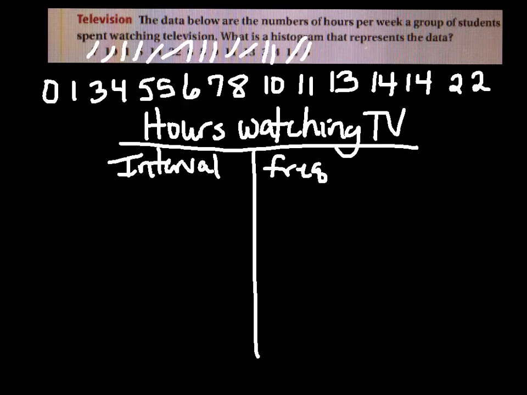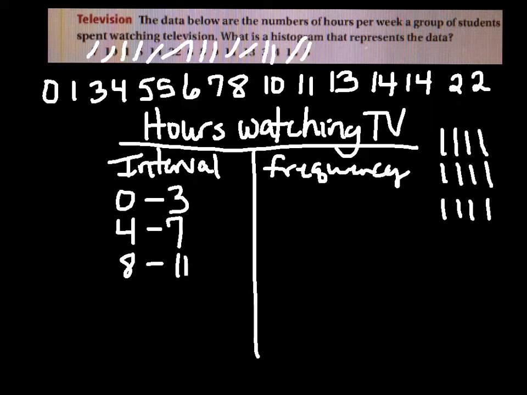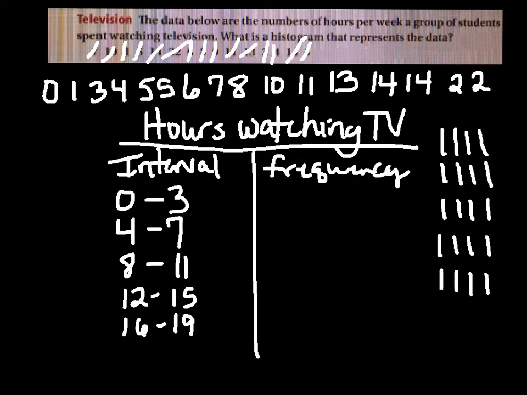We're going to do intervals of 4. You always start with your lowest number, which is 0. I want intervals of 4, so: 0, 1, 2, 3 — that gives me an interval of 4, so 0 to 3. The next interval starts with 4: 4, 5, 6, 7. Then 8: 8, 9, 10, 11. Then 12: 12, 13, 14, 15. Then 16: 16, 17, 18, 19. I need to keep going because it goes up to 22, so the last interval is 20: 20, 21, 22, 23. It worked out perfectly — even though the highest number is 22, the last interval must be the same size as every other interval.